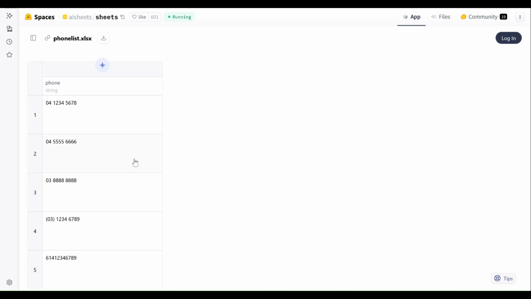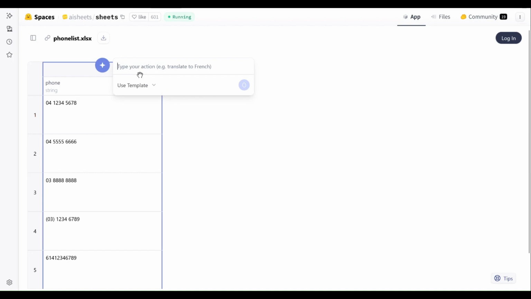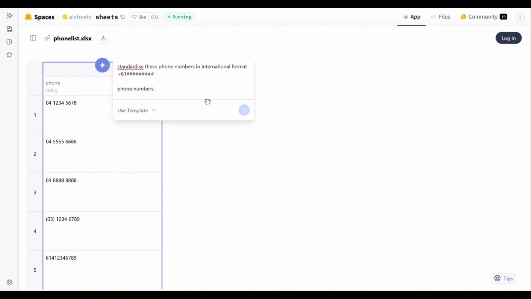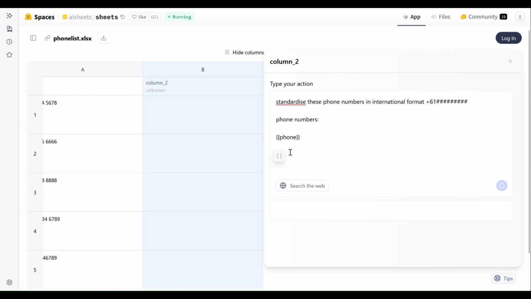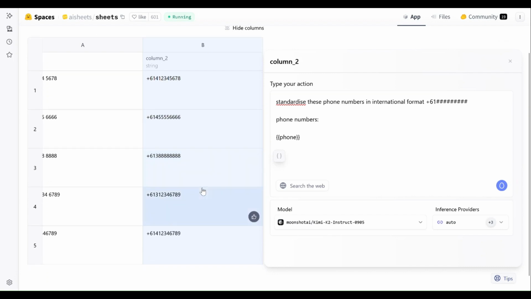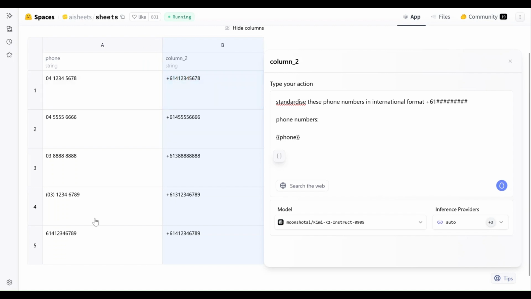So I will just run the prompt and get AI to standardize these numbers in the international format that I have specified. And you can see immediately AI has converted these phone numbers in different formats into the format that I want.